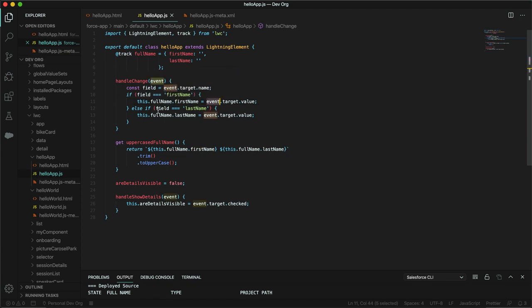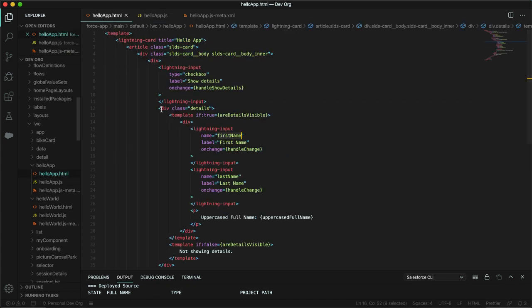So basically what it's saying is, if you type something in to the first name field on the HTML page, it assigns the full name object's first name to whatever you've typed in. And likewise in the last name part, it will change the full name object's last name to whatever you type in to the last name field here.